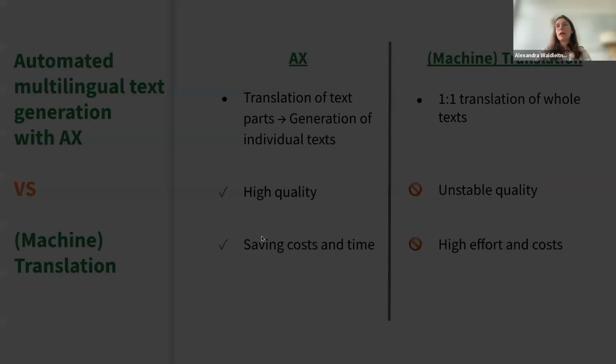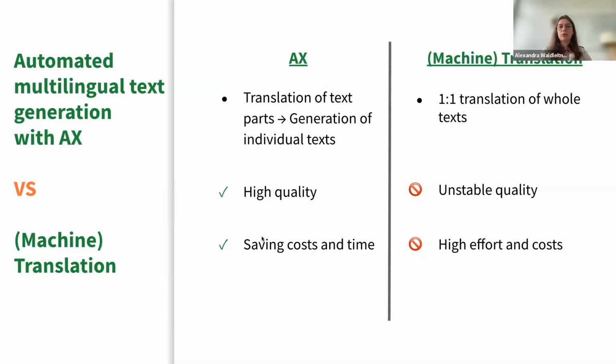That leads to another advantage of saving costs and time, because you don't have to translate every text. You can reuse the rule set of the basic language, and because it's rule-based, you don't have to proofread every text. And what is the case in classic translation? You don't know how it is translated, if it's machine translation that has done it for you, or sure, if a translator is doing it for every specific text, then it's obvious that you need much time to translate all your product descriptions.